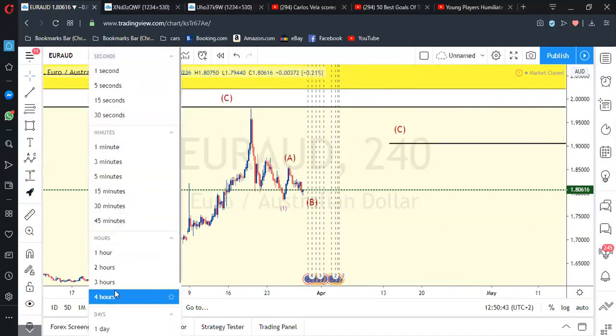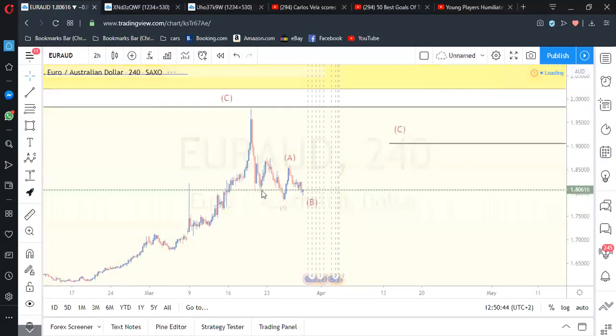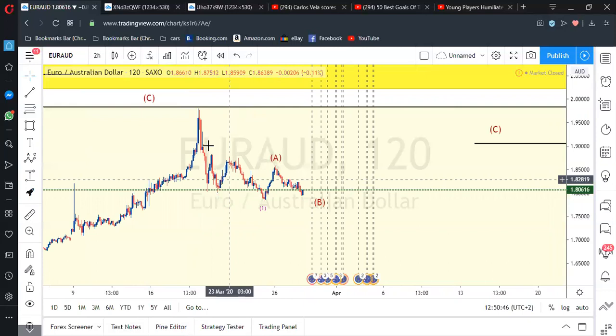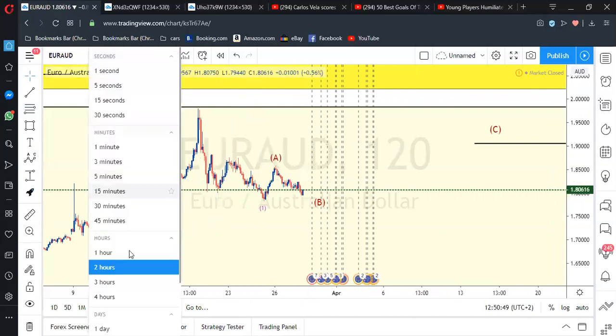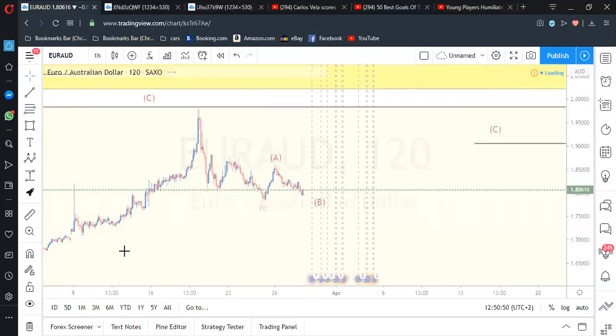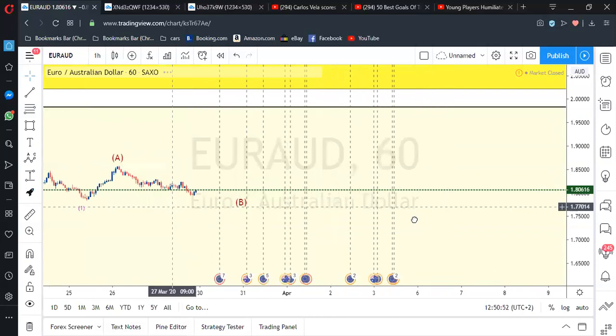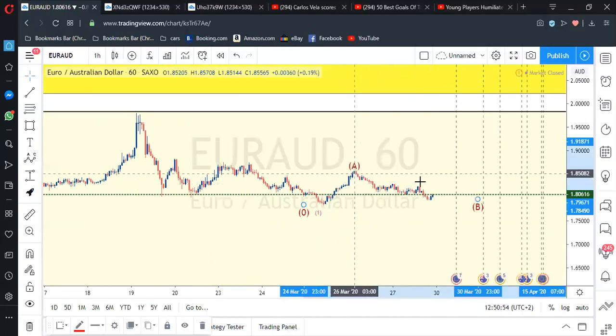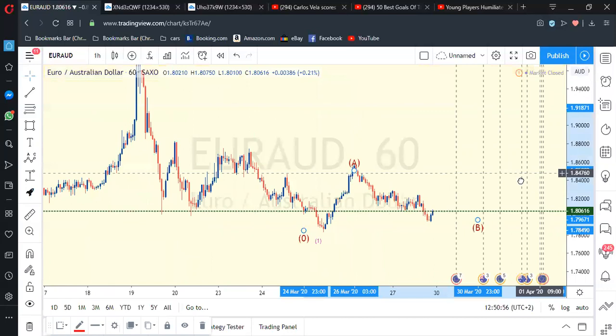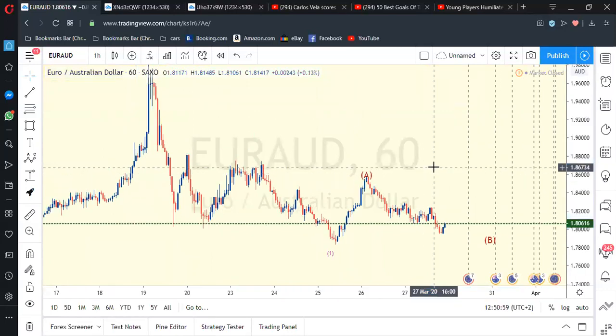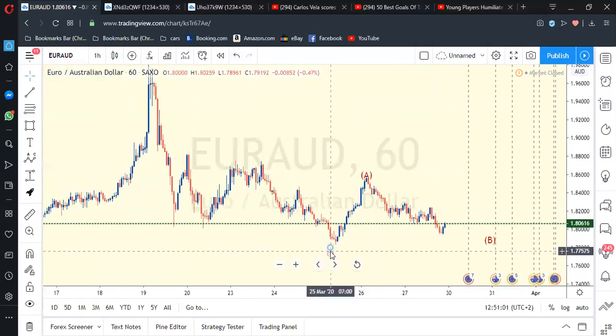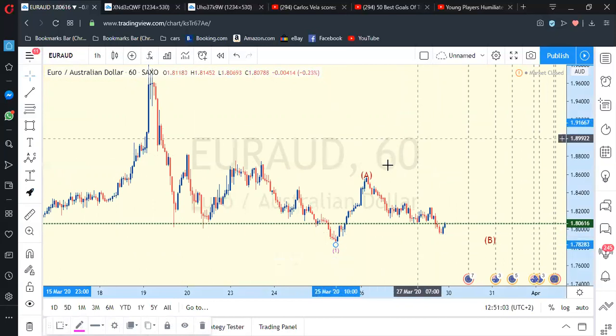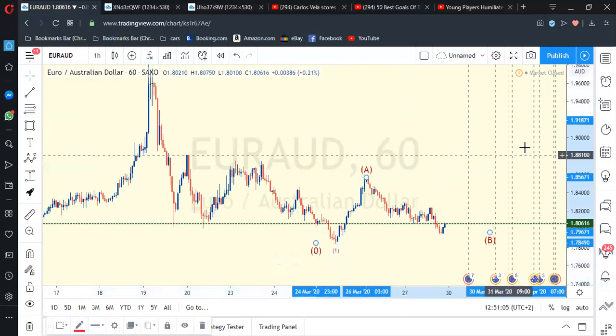So we now go to, let's just check a 2 hour to see if it has drawn something. Yes, it has drawn something. Let's go now to the 1 hour. On the 1 hour, it would look like this. We'll even go to the 30-minute chart so that we can look at the 1, 2, 3, 4, 5, because we are looking for just perfect buys and perfect sells. Yes, because we want to make money. We don't want to play jokes in this one.